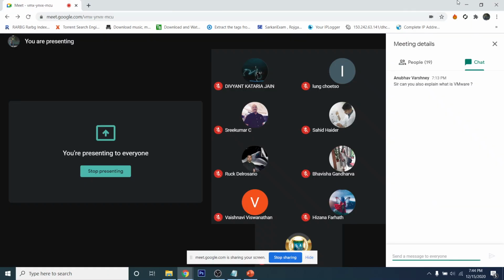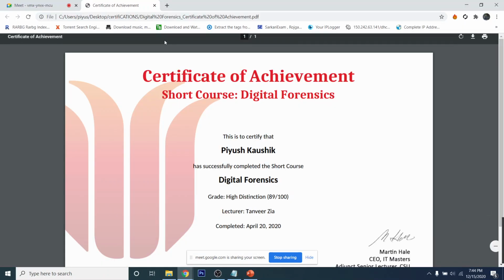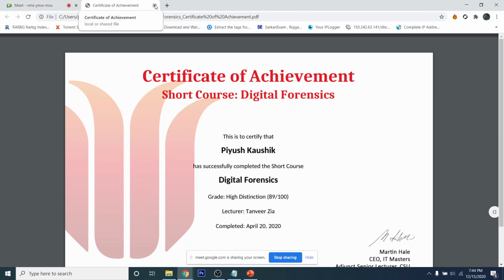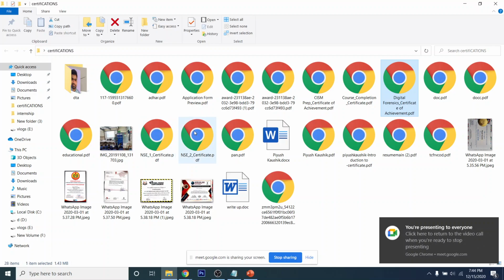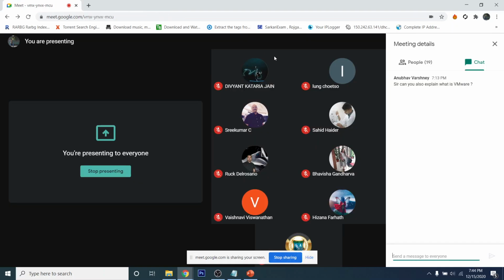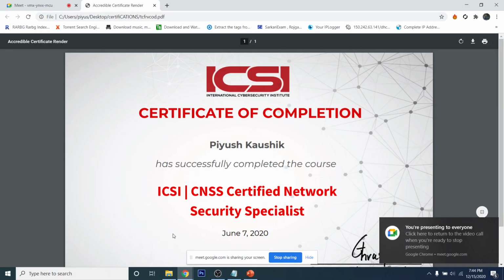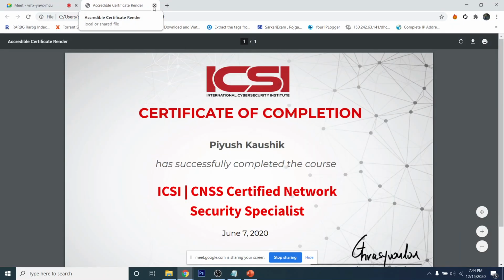I don't know which certification was there because I'm having a lot of certificates. Digital forensic achievement. It is a short course from Charles Sturt University. This is the network security associate certification. This is from ICSC.